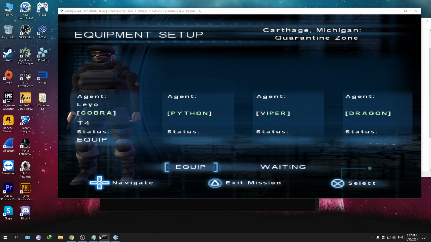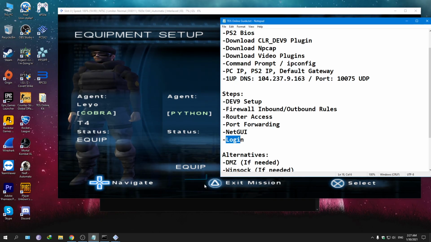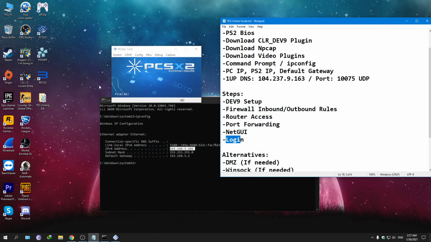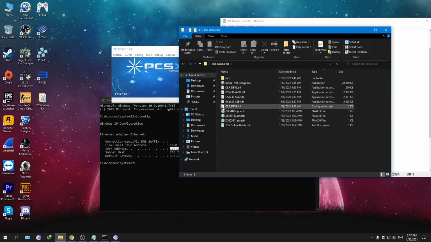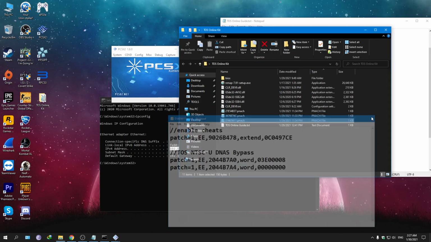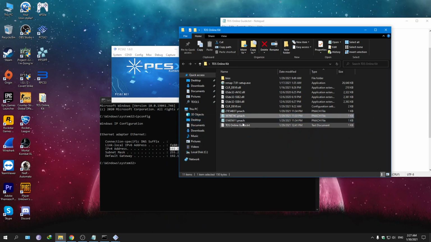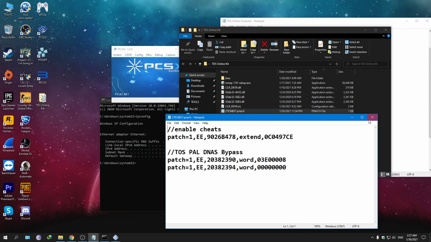Some people will encounter problems, like sometimes you can't pass DNS. So if you can't pass DNS, here's what you need to do. I will link in the description these 3 files. This one, the PNAC files. This one is for USA. See, TOS and TSCU DNS bypass. It bypasses the DNS. This one is for the Korean version, and this one is for the PAL version.